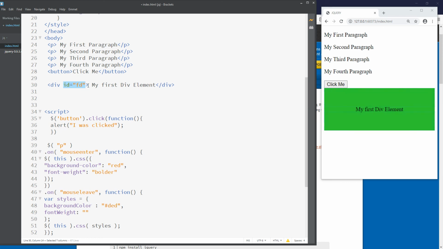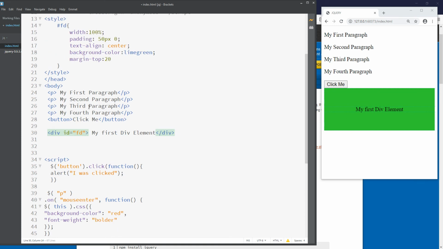I can have a class name also, then I have to use the dot. If it is a class name, I have to use a dot. I have told you those things in CSS already. I have taught how to put the CSS in a separate file, how to name it using the class, and how to do things with the IDs, hash and dot. We have discussed that already. You may have forgotten, that's why I'm revising this thing.